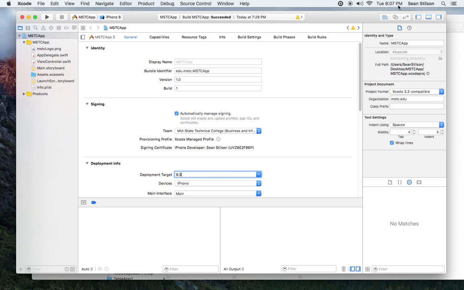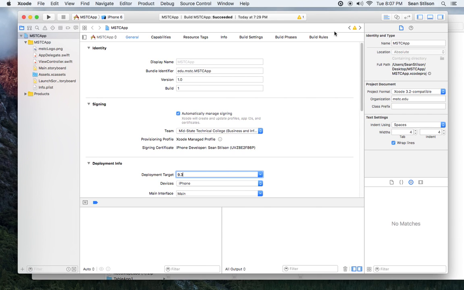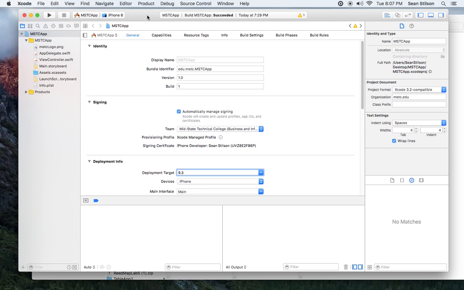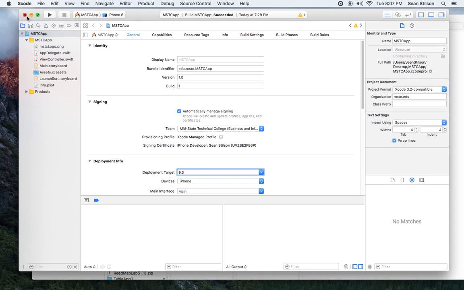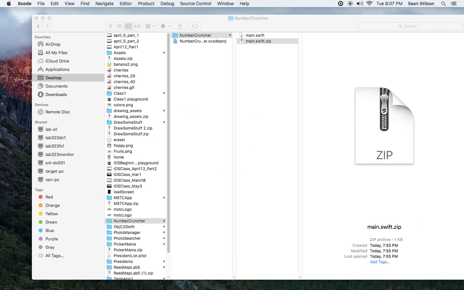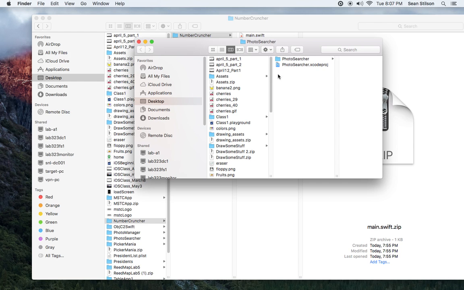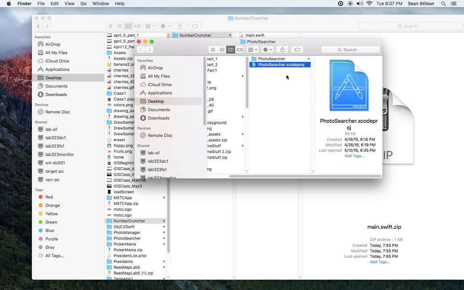Where is 2.3 or where is it listed? It's going to ask you when you first open up the project. So like this, when I first opened up this project, I don't think I have any other. Well, actually, I'll open up one from last semester. Here's a project from last semester. This is a photo library thing we did.